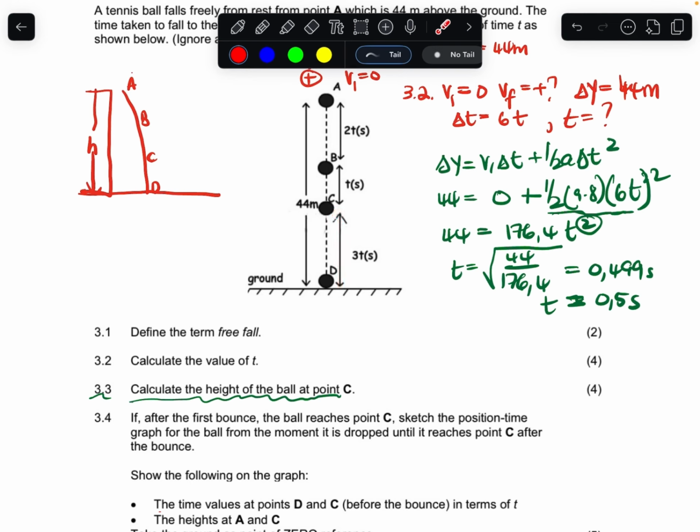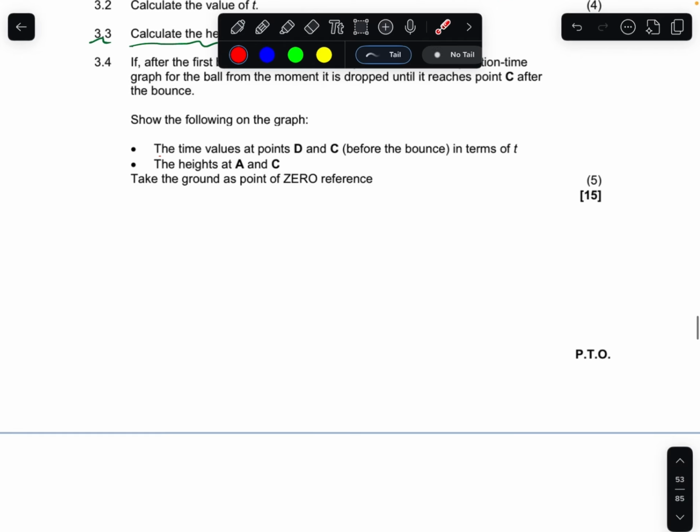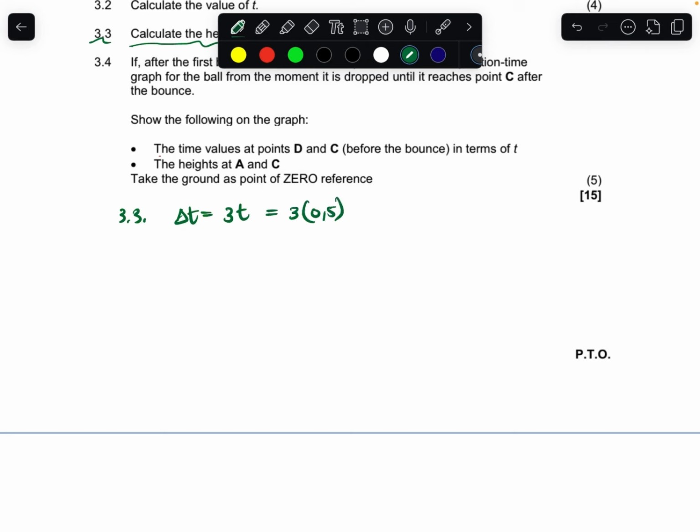So what are we going to do? We're going to calculate this displacement and subtract it from this one, right? So we're going to use this segment. In this segment, we have times 2t plus the t, which is going to be 3t, and then we use the time. So let's go for it. The time is 3t there, but we have the t now at 0.5. So we're going to substitute the t. It's going to be 1.5 seconds.